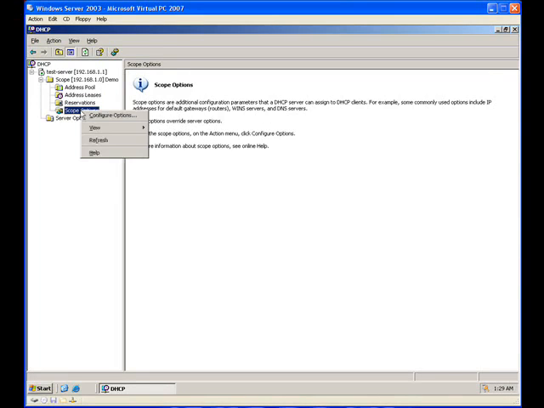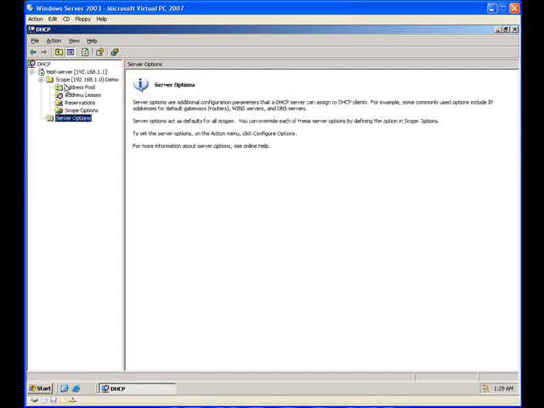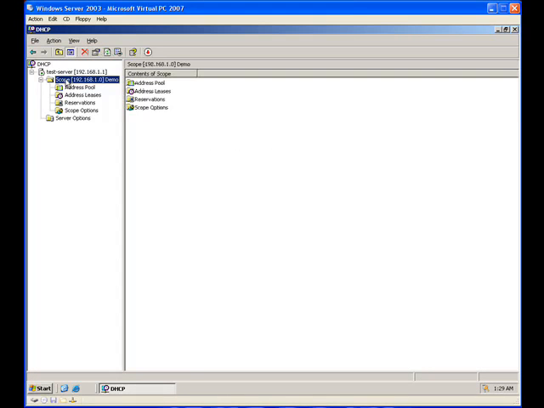And then you've got some additional scope options that you could have done in the wizard when it asked to do the additional options, but for time management purposes, we just won't do anything like that right now. Alright, and that's pretty much installing DHCP and setting up a simple IP address scope.